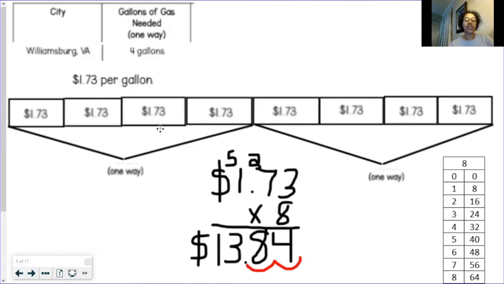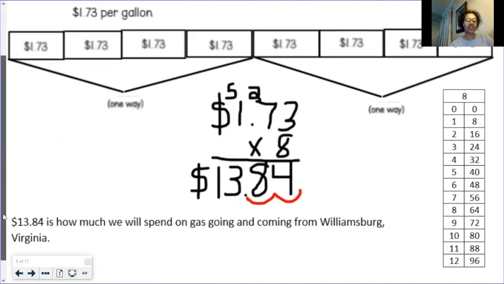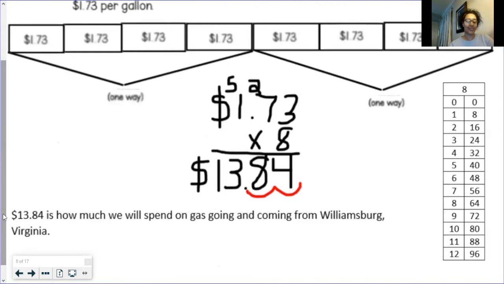So it showed us that there were 4 plus 4, which is how we got 8 as our number that we were multiplying by. Once again, to make sure that I hadn't forgotten, I did my lollipop for my 8s. I again moved my decimal point over 2 places. And I also wrote a sentence to go along with my answer.